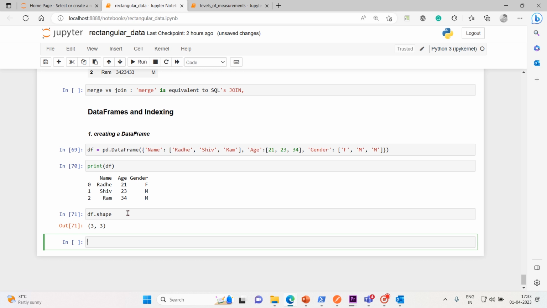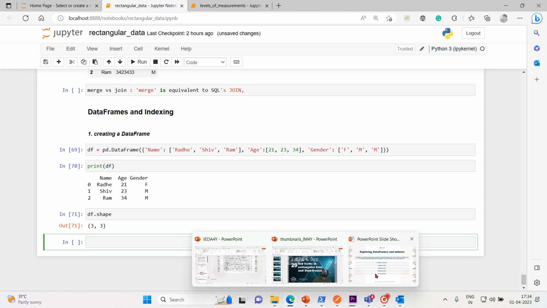In this example, we created a data frame with three columns, which we can call three attributes: name, age, gender, and three rows of data. So the first step is done.